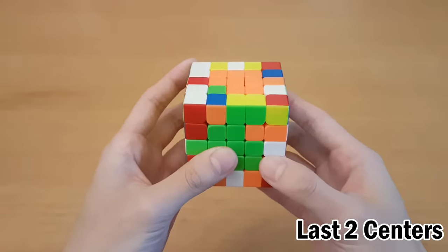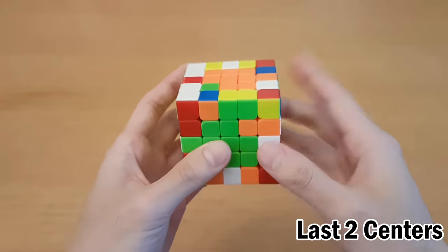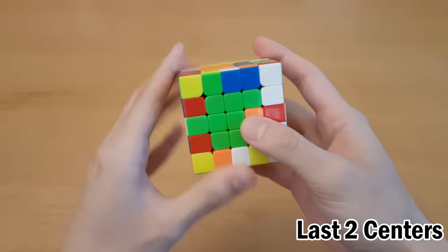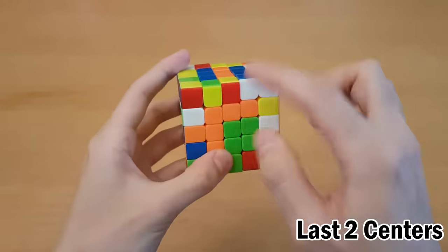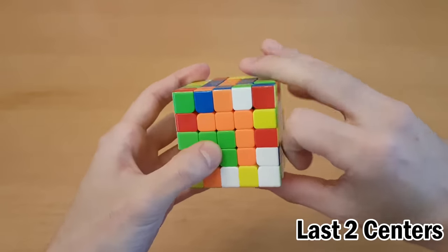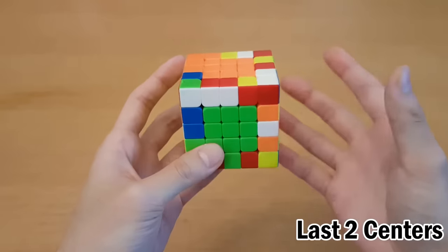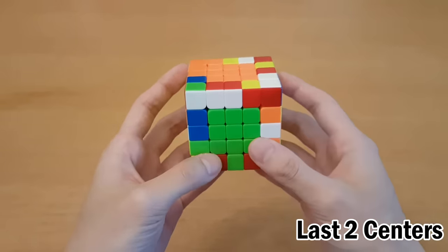So to show another example of what you could get, we want this green one over here. So I'm gonna align it like this, move it down, move this into a new layer, move that down also, and then move this back to the start, up, back over here, and then back up. So anytime you're stuck, you should be able to use that trick in order to finish off the last two centers.